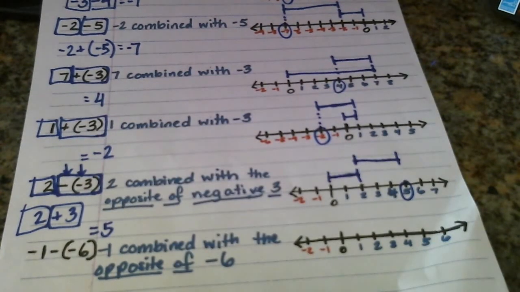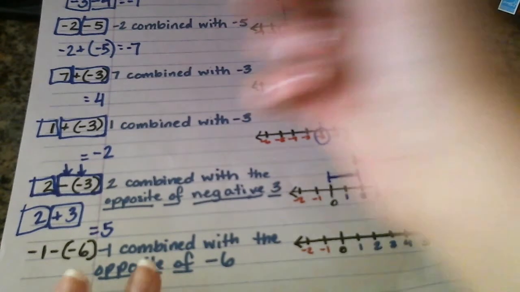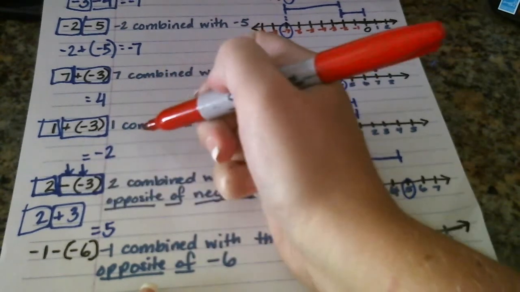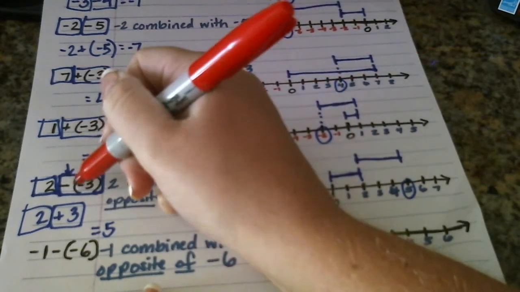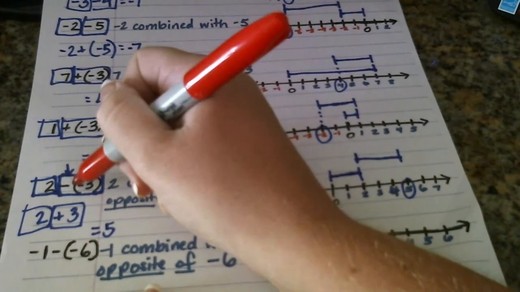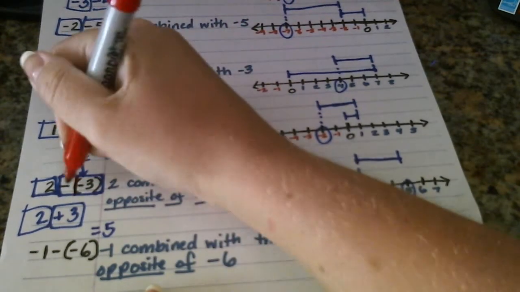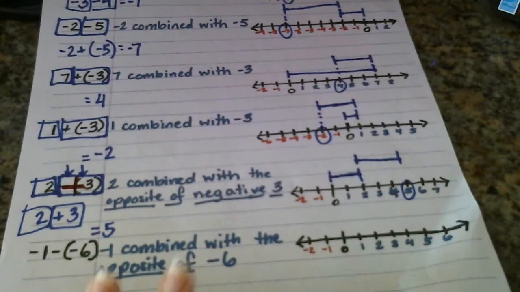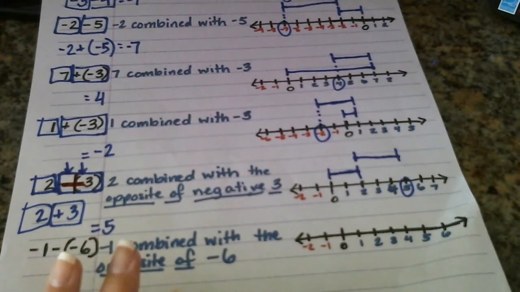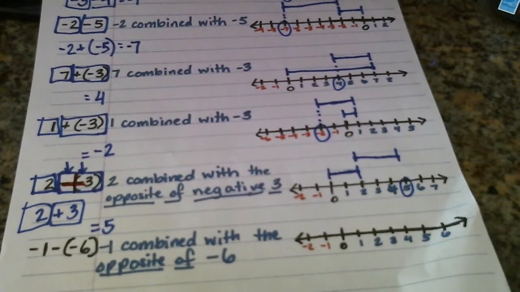I'm going to show you a trick that my 7th grade math teacher taught me whenever I was going through school. Whenever you see 2 negative signs back to back here without any numbers in between, it does mean the opposite of a negative 3, which is also a positive 3. You can connect the dots here and make a big plus sign out of those 2 negative signs. So I could rewrite that by just joining those signs there and making a plus sign.